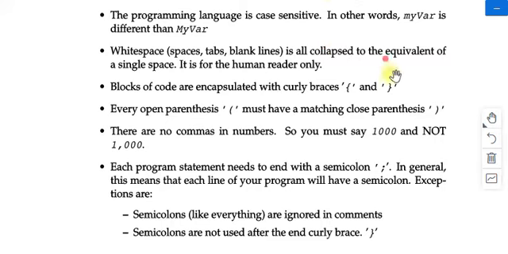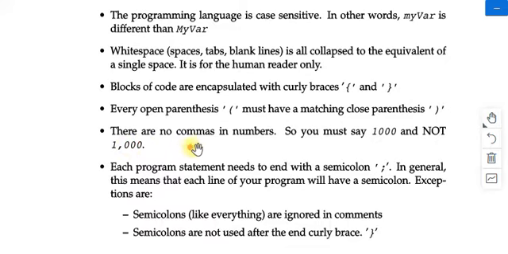If you open a curly brace, you must close it, otherwise it will give you an error. Every open parenthesis must have a matching close parenthesis. If they do not match, it will give an error.